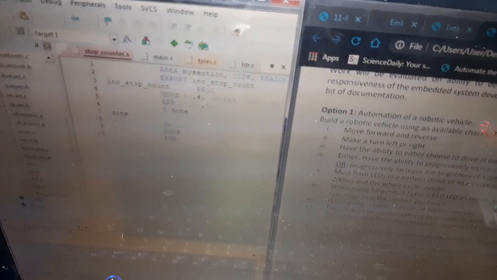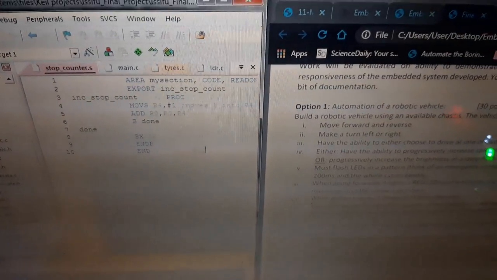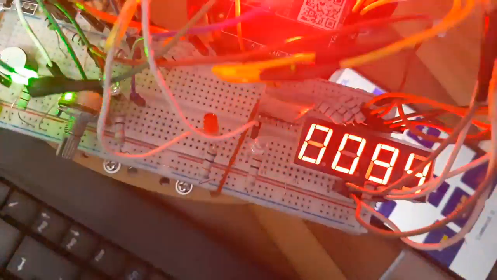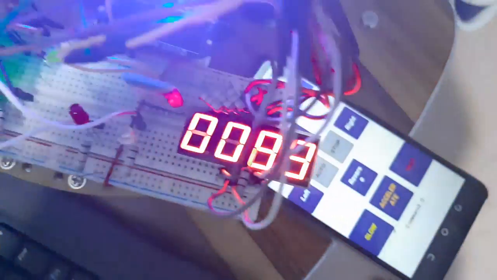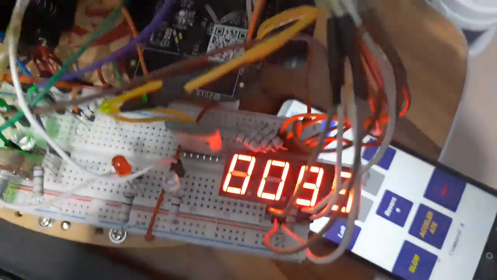Now let's observe the PC here. You realize that there is a particular code over here written in assembly language. All it does is count the number of stops made, and for emergency cars like this, you can count the number of stops made so that you can determine how many emergencies occurred in a particular day. To display the feedback to the user, my system uses the 7-segment display, which displays the distance the ultrasonic sensor is measuring. Let's say I put it back in automatic mode, and you realize that it is displaying a particular distance over here.